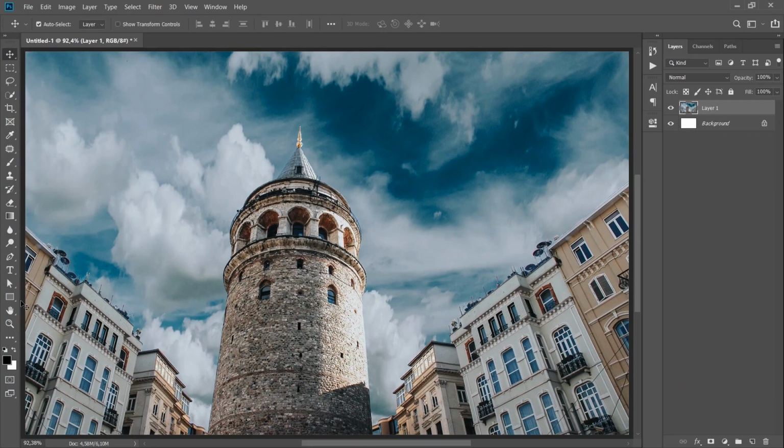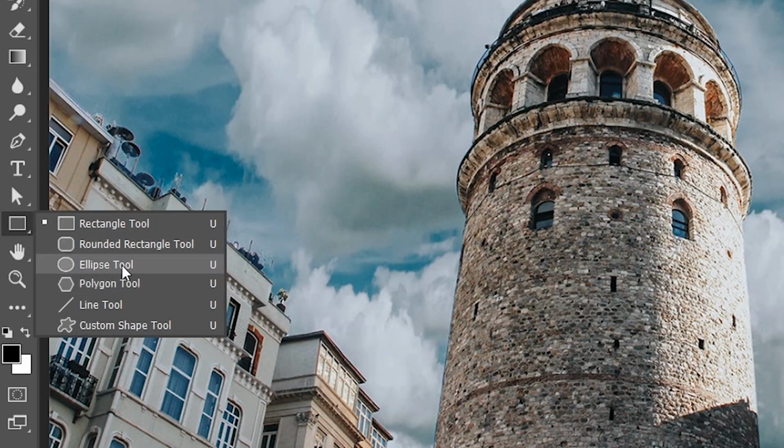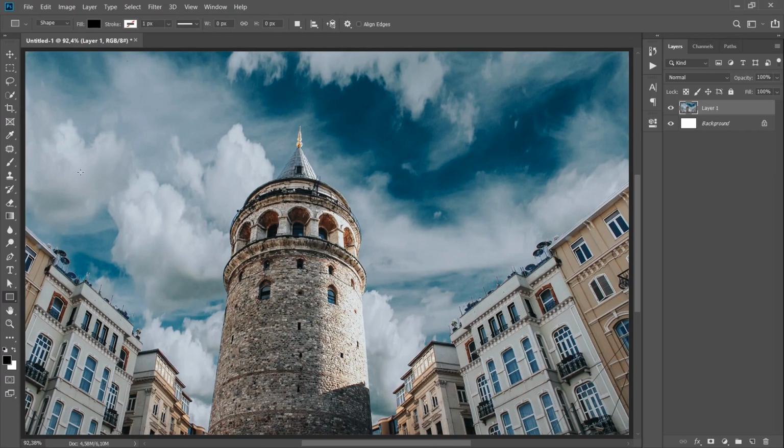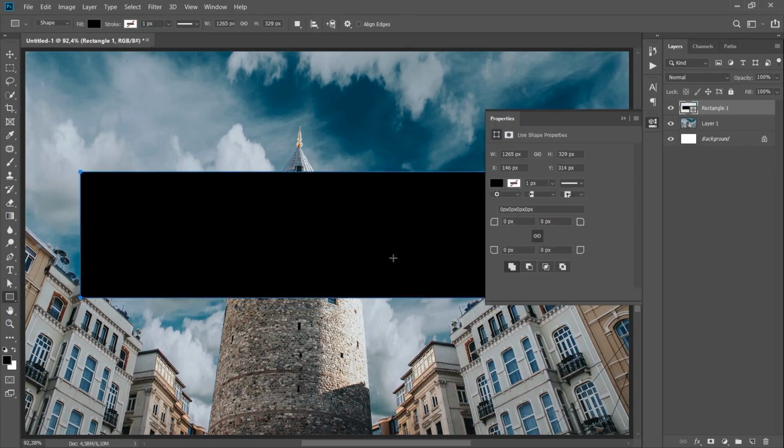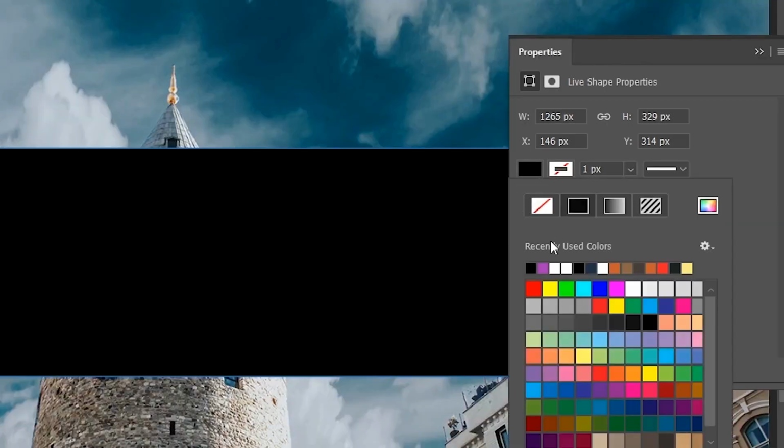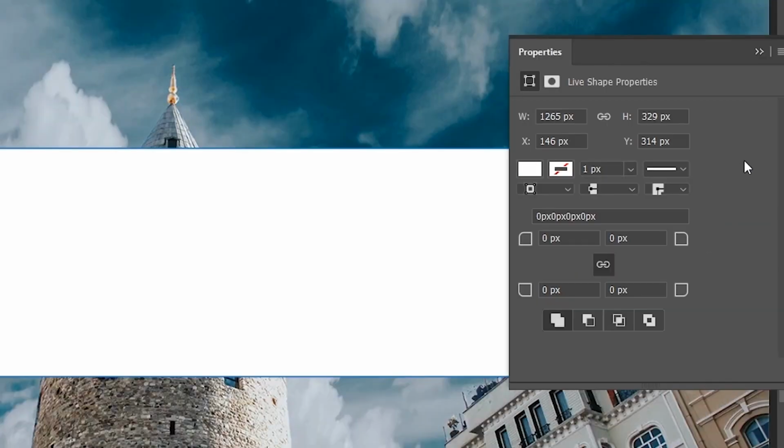Let's draw a square from the shape tools on the left side, right in the center of the image. We can make the color of the image white right now. And to make it look more beautiful, more aesthetic, let's make the corners of these square areas rounded. The rounded corners soften the design a little bit more, makes it look more aesthetic.